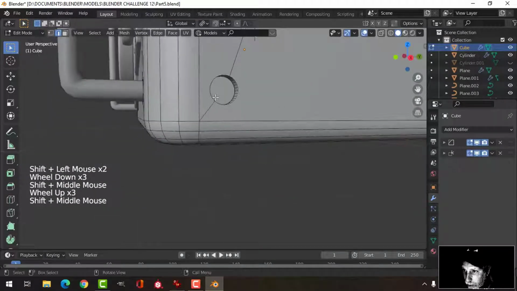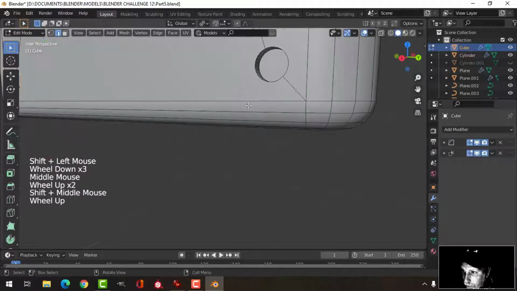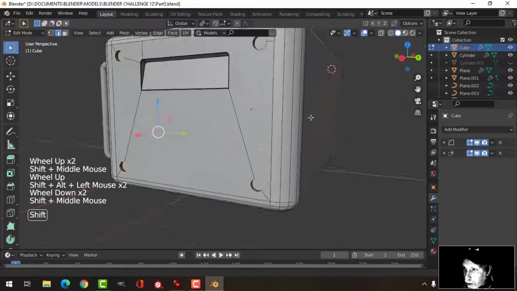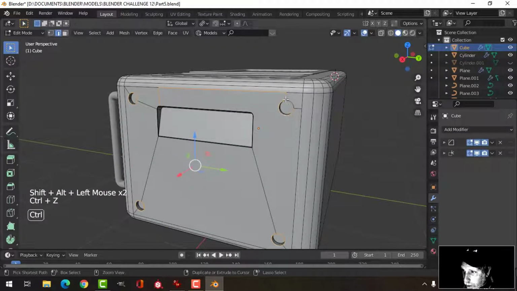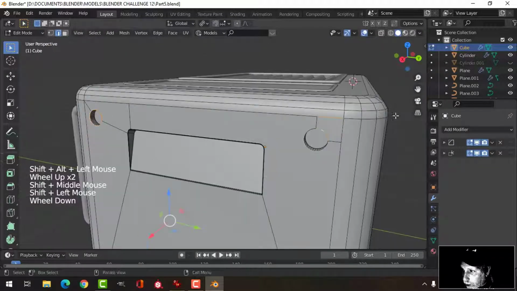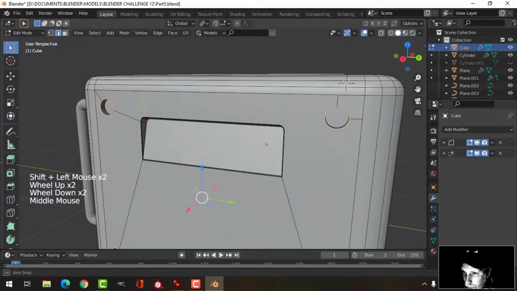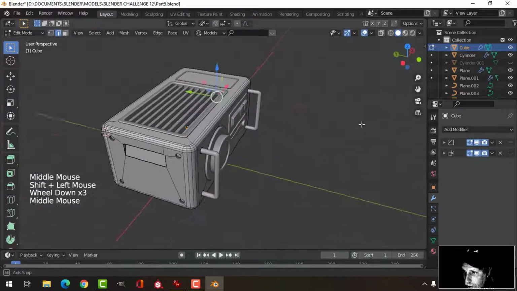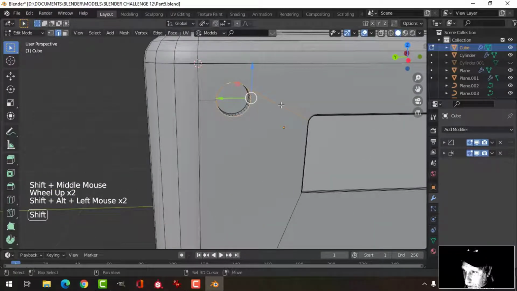So I'm going to start now selecting all the outside edges. If I get anything else, I'm going to deselect it. Okay, so the S is a little bit crazy here. I'm going to select there, deselect this stuff. Select here, deselect this stuff. I think I got everything on that side, and I'm going to come over to the other side and do the same thing. Do it all together.